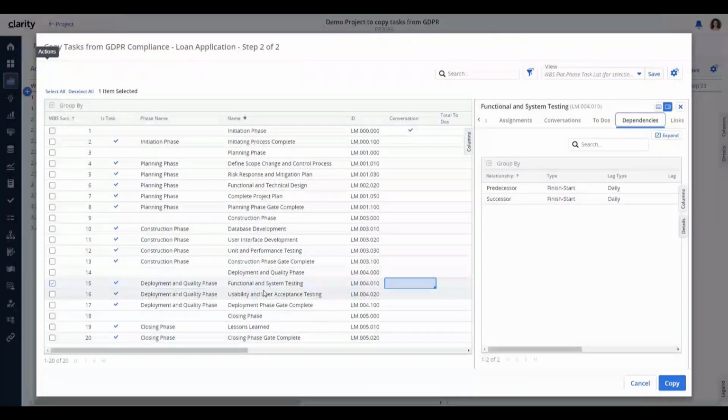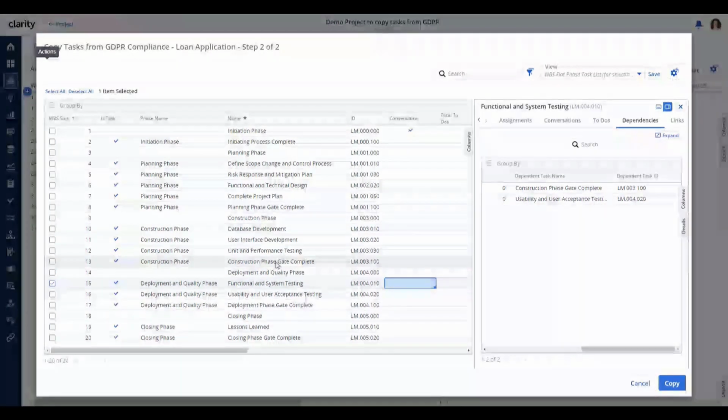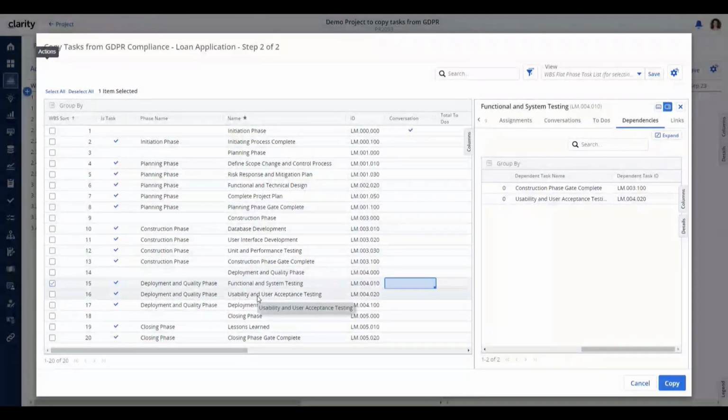But because we're only picking this task and not the dependent tasks, we may or may not see the dependencies come. So for example, we already have the construction phase gate task in our target project, but we don't have the usability and user acceptance task in our target project. So we may get one of these dependencies once we copy the task.